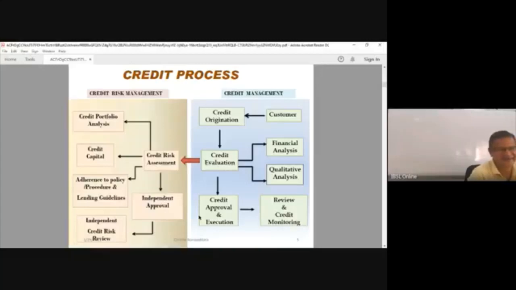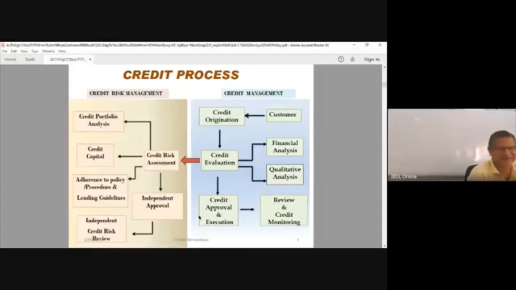Then the other part is qualitative analysis. I told you, you could ask various questions about the product, the market for those products, and who the directors are. Those are not in figures, but those are qualitative factors. They are very important, because even if the financials are right, if the customer's reputation is wrong, or if they have defaulted previously, they will do the same thing to your bank.